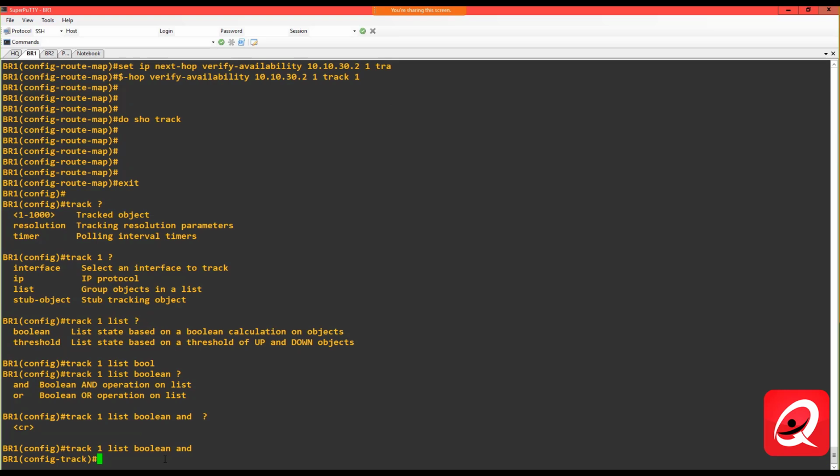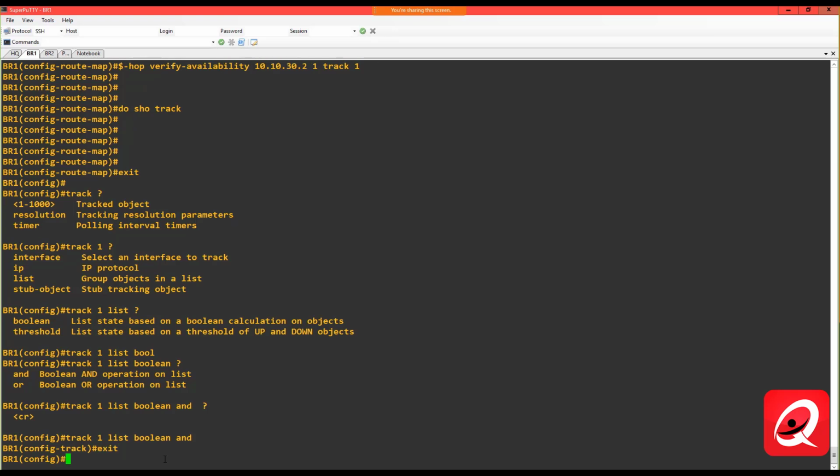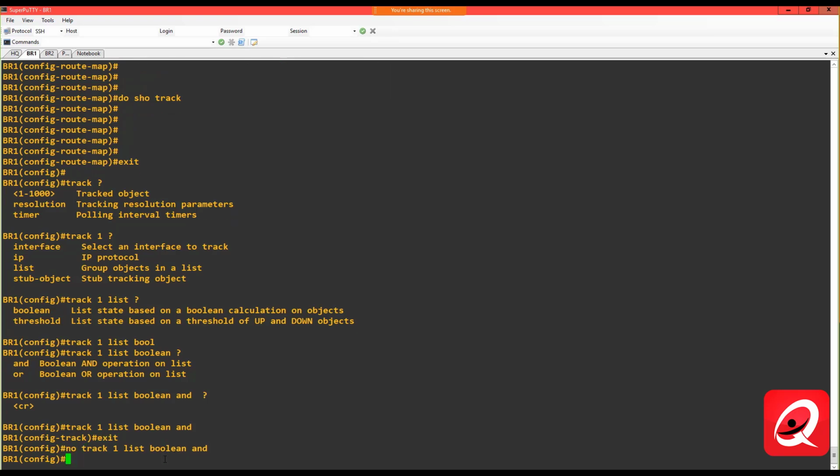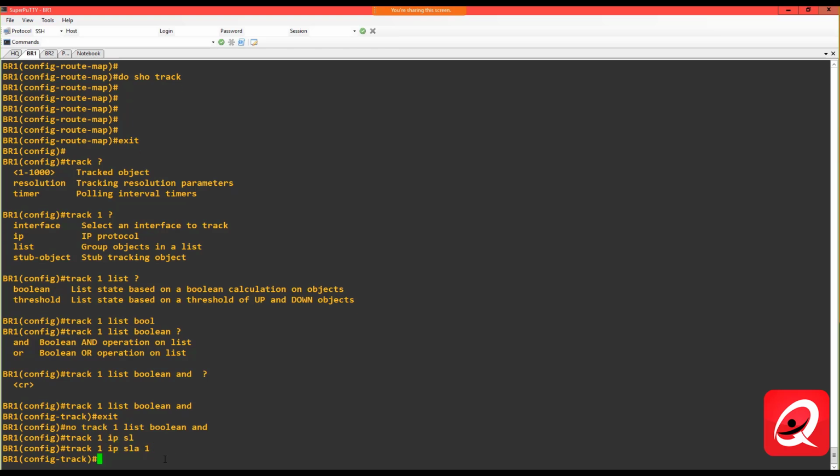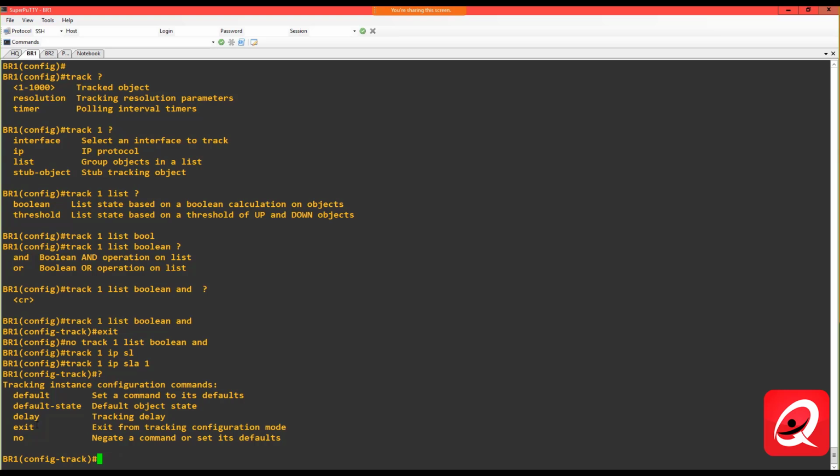All right. So there's all kinds of crazy things you can do with tracking as well, but we're just going to do a basic track for IP SLA 1, and that's it. All right. Now we can set things like delay and additional thresholds. If the IP SLA probe is down, am I going to wait for a specific amount of time that IP SLA probe is down before I bring down the tracking object? Does that make sense? Usually we're just trying to track right against the status of the IP SLA probe.